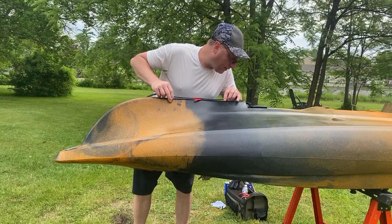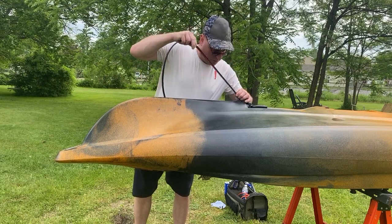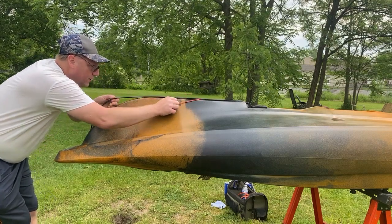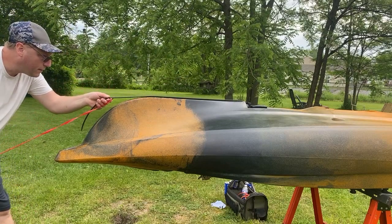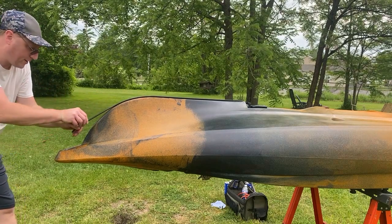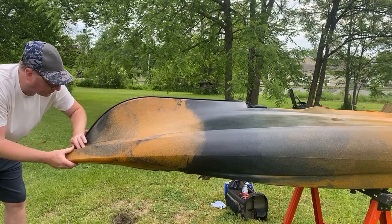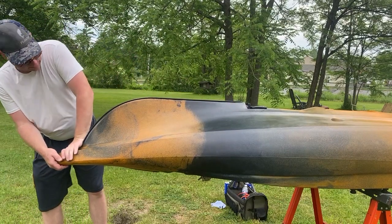Take it, center it up. Line it right down the keel of your boat, nice and straight. And then you're gonna wanna go ahead and pull it back a little bit. Move it down. Go ahead and work it the rest of the way out, and bring it right down to the bow of your boat. Now, once we've done that, we're gonna do a quick little press just to kind of set it in place.